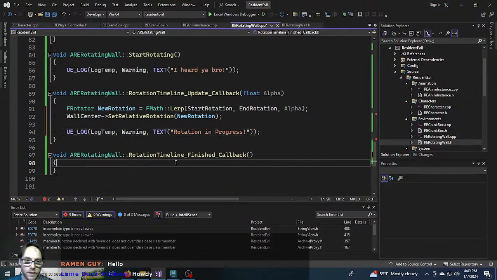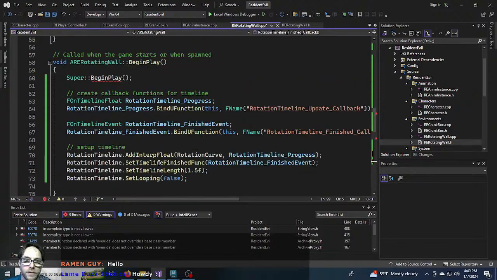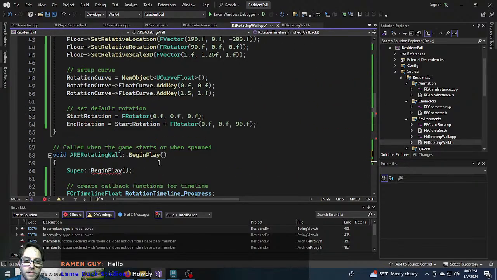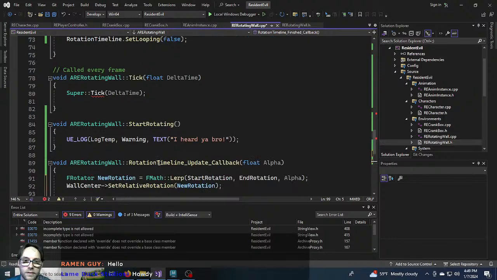And then on the callback for when it's finished, we want to take our interact button, and actually that's going to be called, where did we define that? We did.